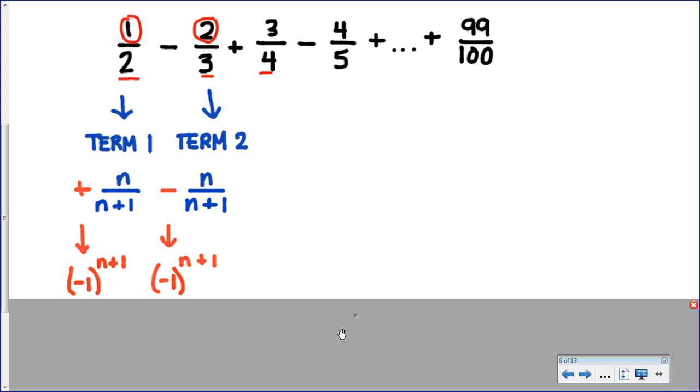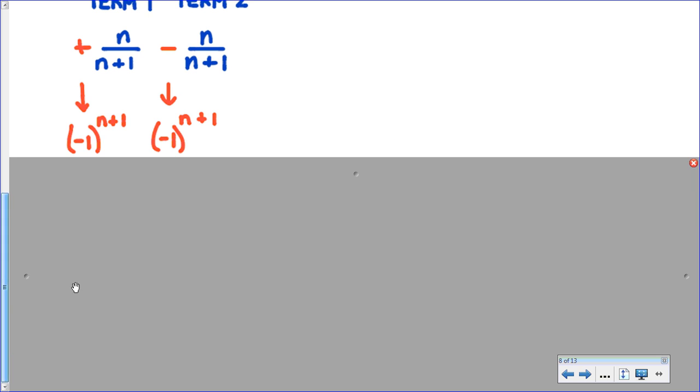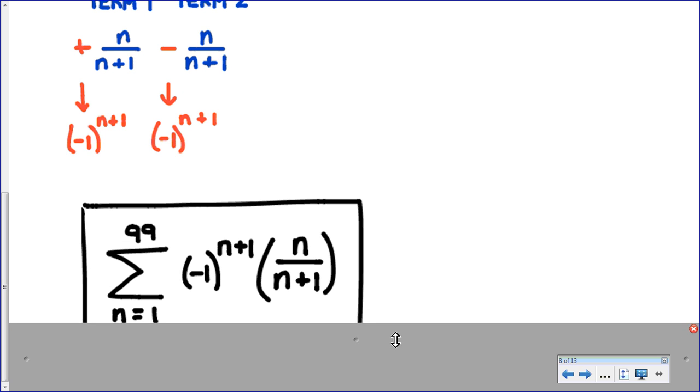So as you can see, I did a little creative thinking, and I made the exponent on the -1 be n plus 1. And if you think about it, the first term is going to end up being raised to the second power, because 1 plus 1 is 2. And we know when we have a -1 raised to the second power that it is positive. Then the next one is going to be -1 raised to the third power, which will be a -1, and then it'll go back to being positive on the next term, and then back to negative on the term after that. So by putting these two pieces together, we can come up with this explicit definition.